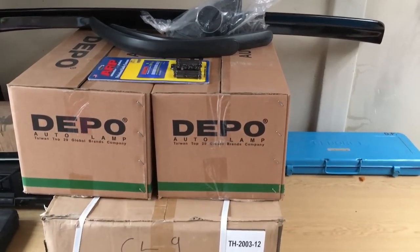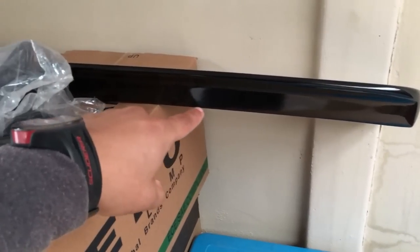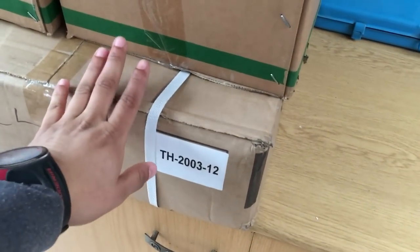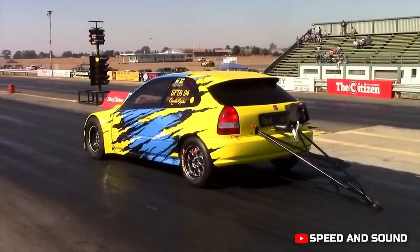A few of these parts are going out to Quinton Boylan. This is a wing for his CL9 Accord that he recently bought, and a set of ARC coilovers. I also have a lip that's going out to him as well. The reason I'm sharing that with you guys is because when he phoned me, I even told him it's a big honor to have spoken to him. If you are a Honda fan, you would know who Quentin Boylan is. He's also known as King K. I think he might even be the fastest Honda in South Africa. And I also know that he went to America sometime to race there as well.